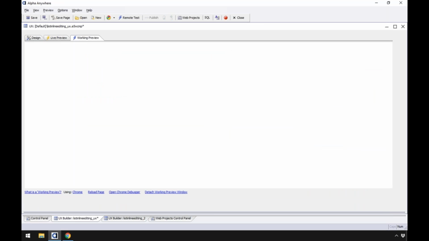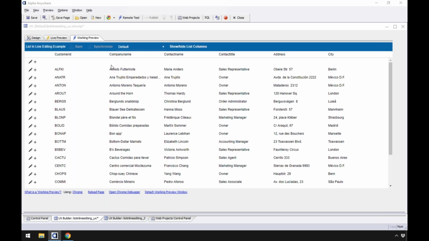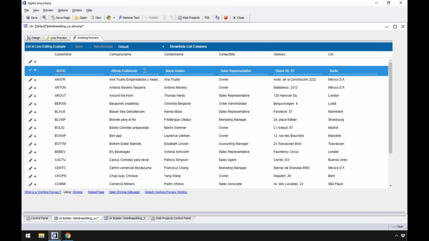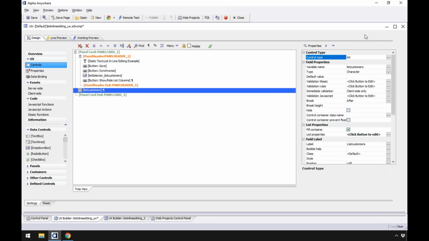Now, as we've seen right now, the list control is pretty standard, meaning right now, if I click and edit this, I can edit this. You'll notice that these are all text fields. And so each of these is a text field. But let's say I want to have a drop-down box or a different type of control. Well, that's really straightforward, and it's built into this solution.